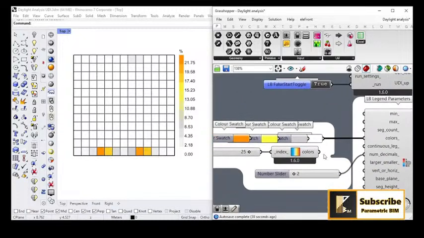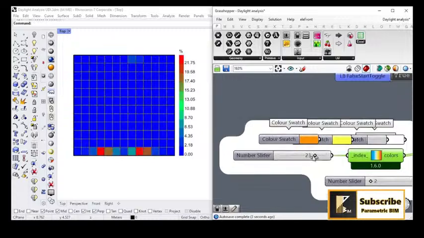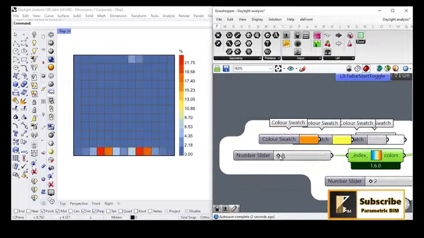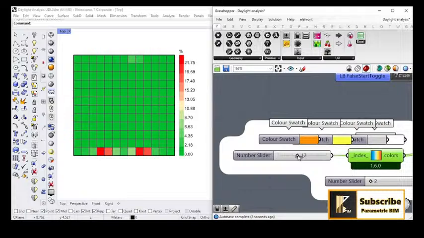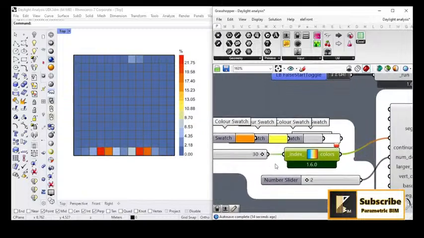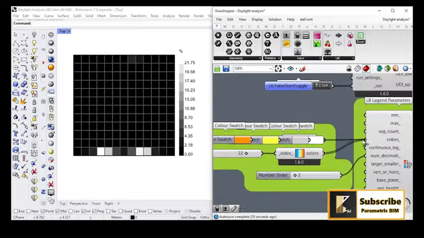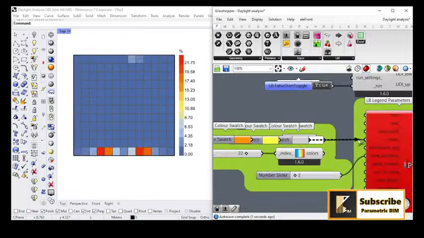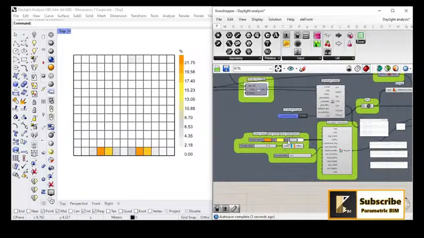We can easily connect this one, which is the Ladybug color range, instead of these colors, so we can get some colors here, other styles of colors. For example, 1, 0. When we move up, we can get more styles of colors, but for useful daylight illuminance I prefer my colors. So if I connect these one by one, you can see that the result will be more clear for me.